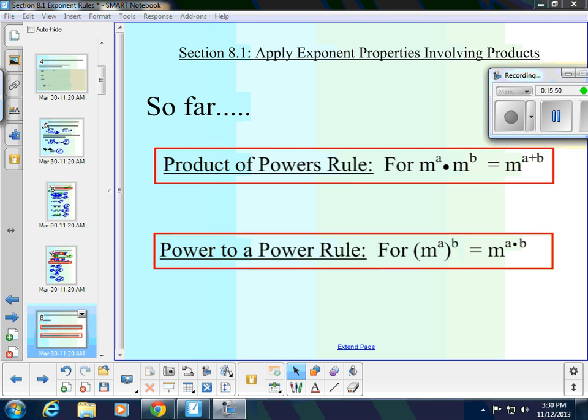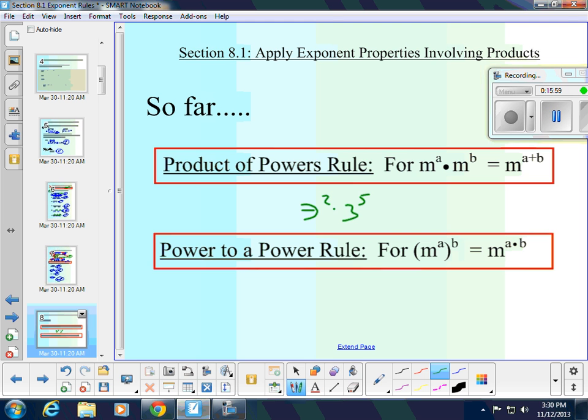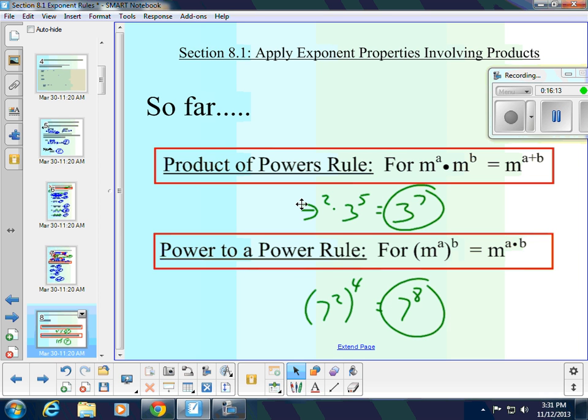So in this first part of section 8.1 here, the two rules I've shown us so far. So when I have a product of powers, again, something like 3 squared times 3 to the 5th can give me 3 to the 7th. I just add the two exponents like the rule says. Or if I have a power to a power, like 7 squared and that to the 4th power, it's just like 7 to the 8th. That's the two ways we can simplify power problems if we have the same base. In the first one, or just if I have a power to a power. Ways I can simplify exponent problems.